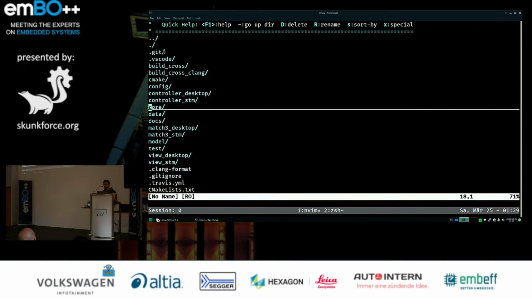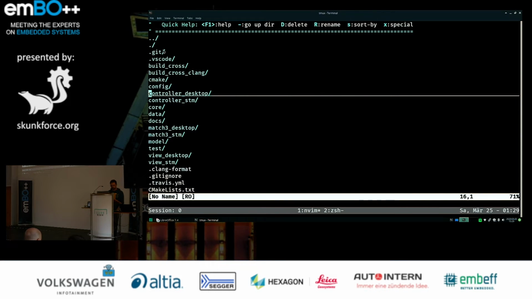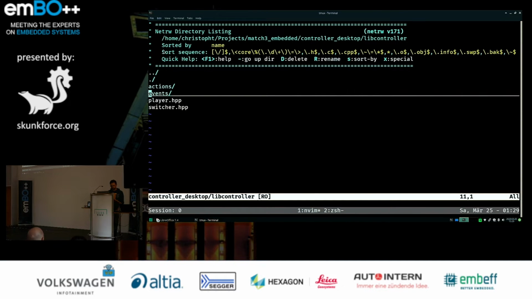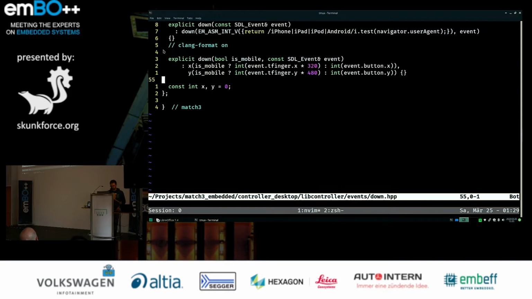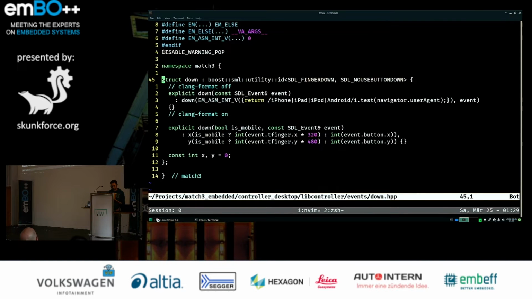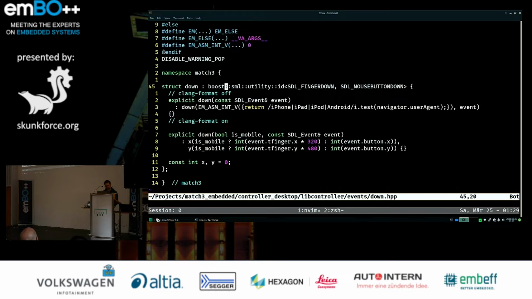Then Chris used a nice model view controller architecture, so I thought that's quite a nice architecture. He uses dependency injection, so it should be fairly easy to port it to the microcontroller. I then, of course, noticed I need a controller for the desktop. There's events, like down events, where he uses Emscripten with STL2 extensions.